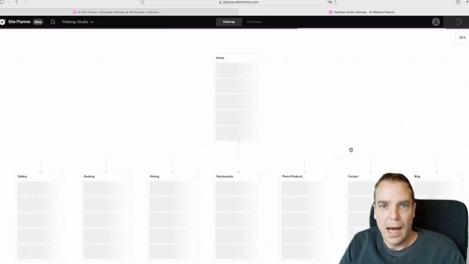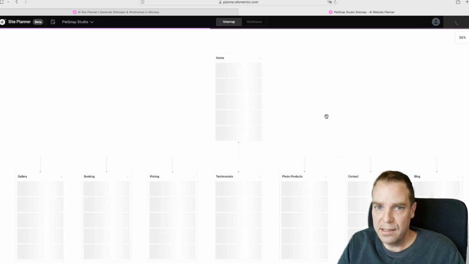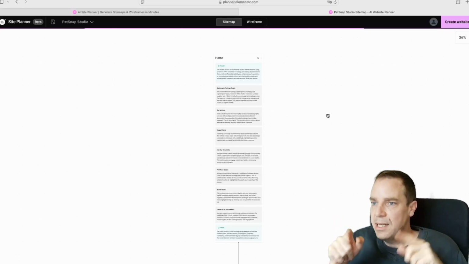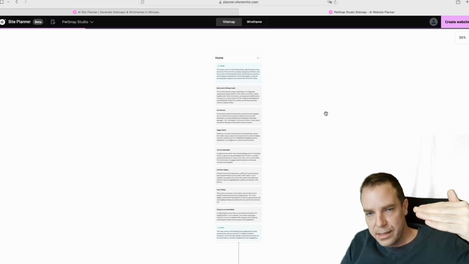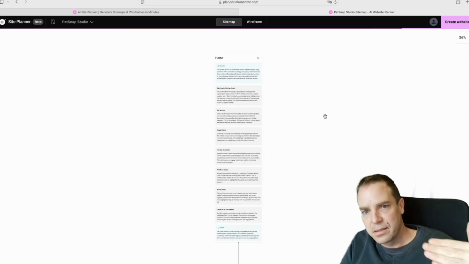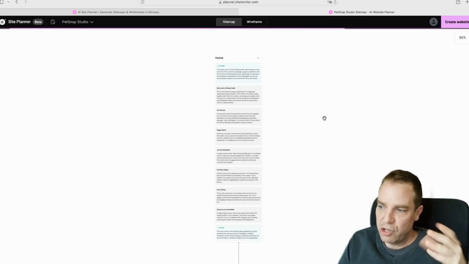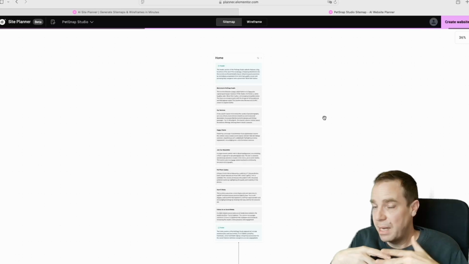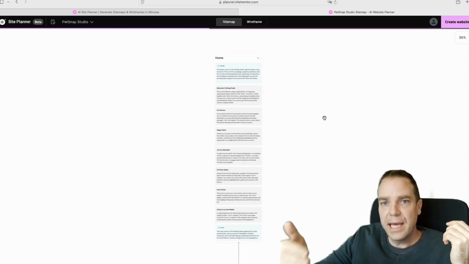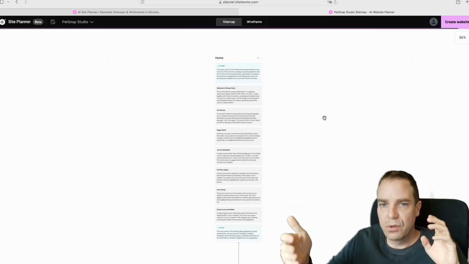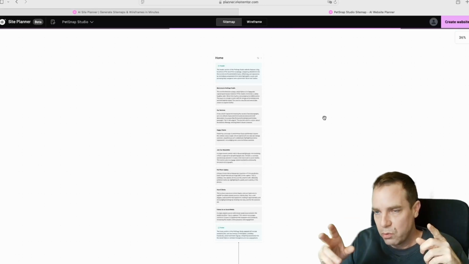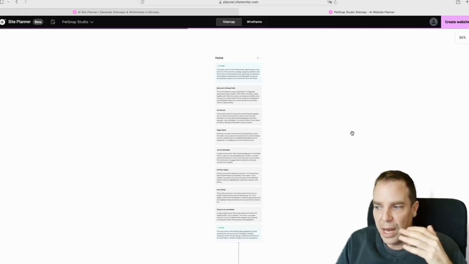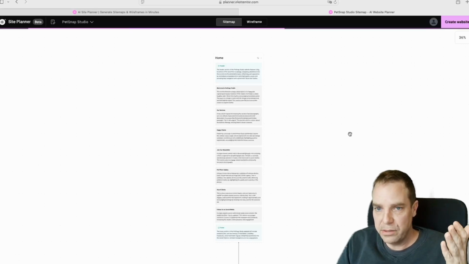And yeah, here you can see our sitemap, or now our sitemap will get created. And this is really cool because now you know exactly how your website is structured. And I really like this because here you can see the detailed structure of your website. You can edit the structure of your website if you want to change anything. And based on this sitemap, Elementor will create your website. Elementor will create all the pages for you, and you simply can download the zip file and install it on your new WordPress website, or you can, of course, click on create with Elementor hosting. Then everything, the whole website is created for you. You have a pre-made, really good looking website.